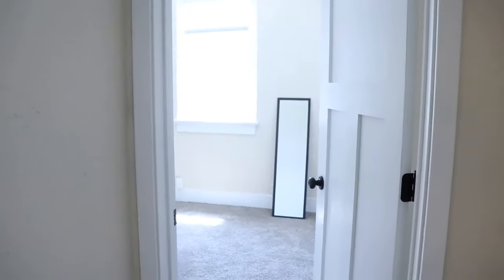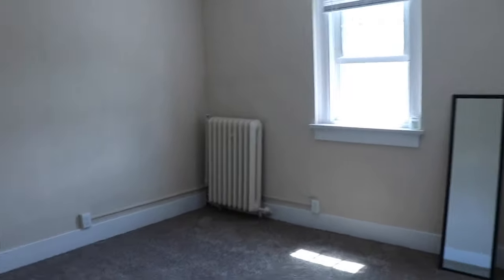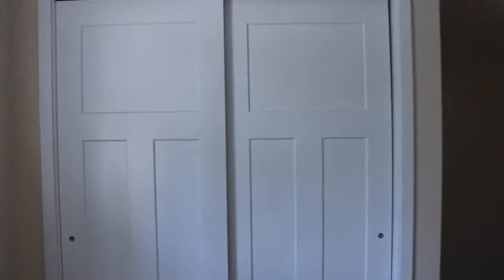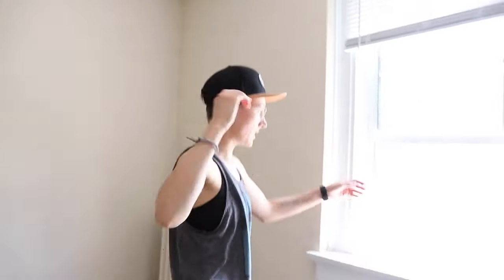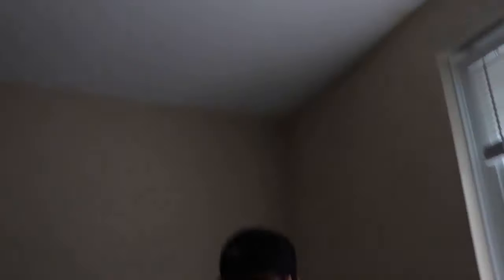They left us a mirror too. Look at how bright that bedroom is though. This was another area that we thought was bigger than it actually is, but honestly it's bigger than our bedroom right now, so I'm not mad about it. These beautiful closet doors and all the closet space — we don't have a terrible amount, but we don't have a great amount of storage in this place.